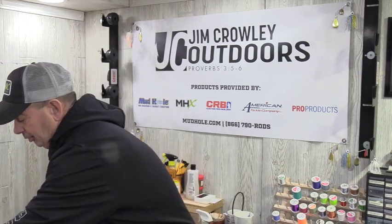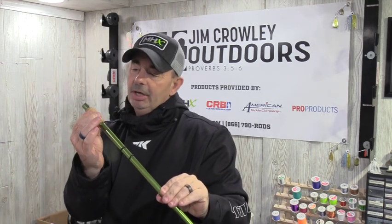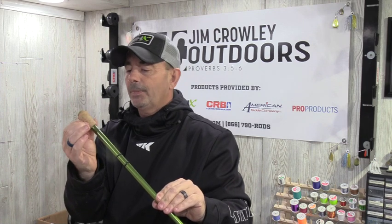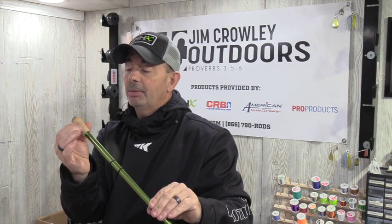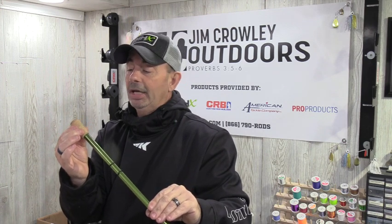Okay, once the adhesive is on there, now I'm going to take the butt here and I am going to rotate it. I'm not just going to pull it straight up on there. I am going to move it around nice and easy like so. There we go. I'm going to go past the rod by the end of the blank, and then I'm going to pull it back just to make sure, and you can see and you can also feel when it really starts gripping in there. That way you know that you are going to have a really tight and secure fit. It's not going to go anywhere.